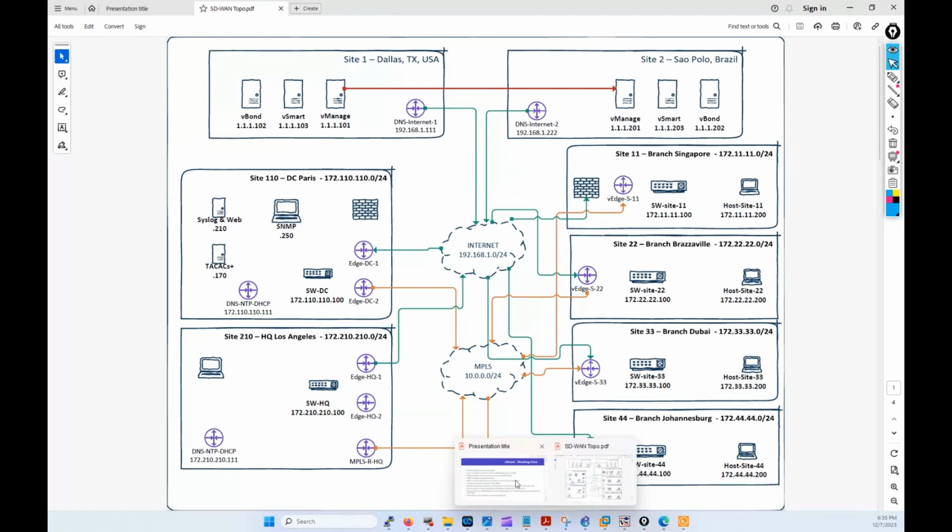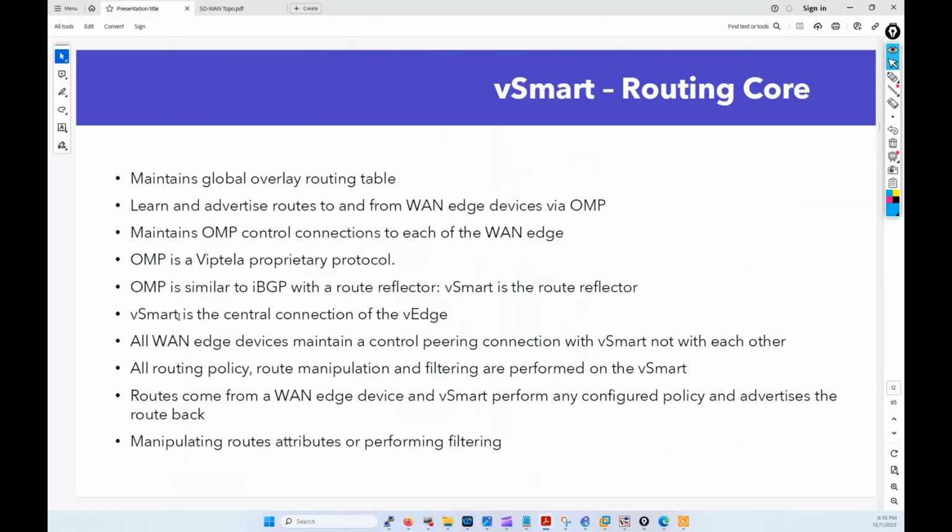And the next point: vSmart maintains OMP control connections to each vEdge. We just saw that. OMP is a Viptela proprietary protocol. So this is not originally a Cisco protocol, but it belongs to Cisco now, and it was created by Viptela. OMP is similar to iBGP with a route reflector. vSmart is a route reflector. Basically, what a route reflector does is reflect the routes received.